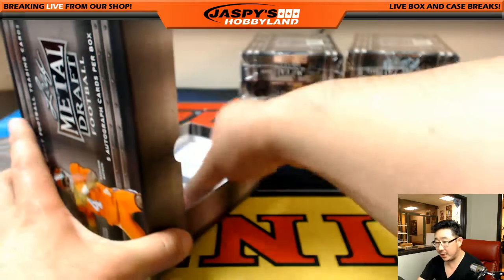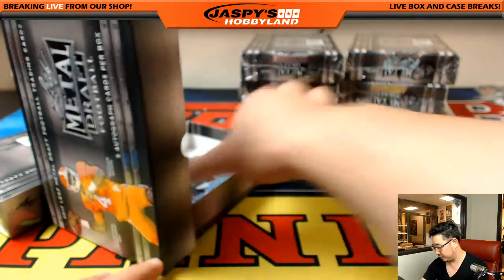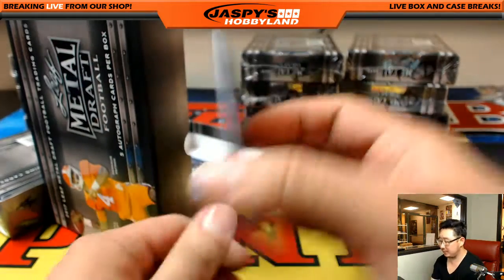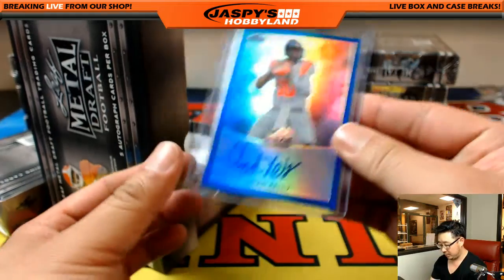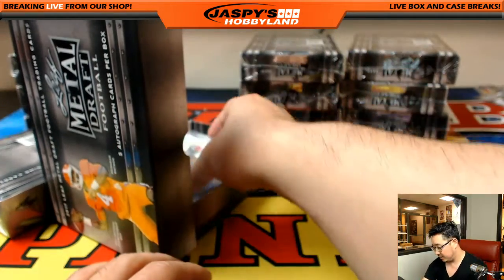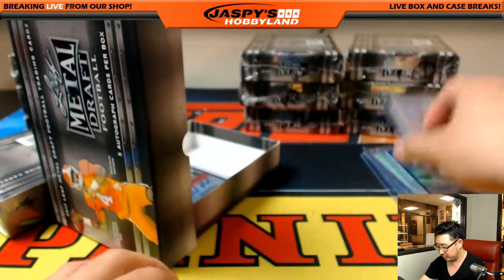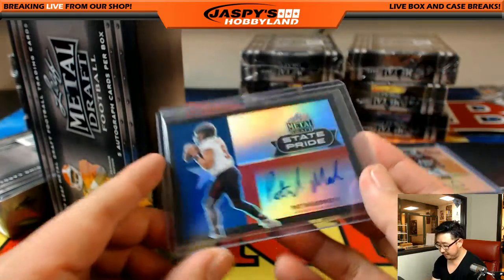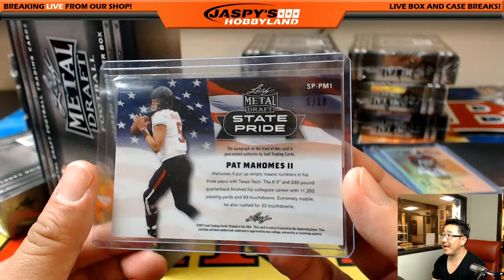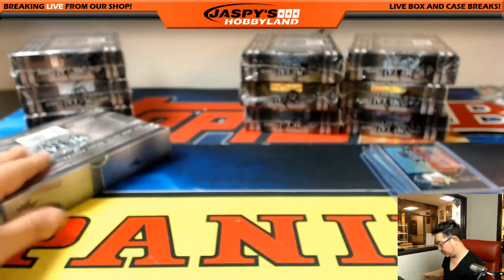We got a redemption coming up. Stacy Coley, redemption. Danelle Pumphrey, TD Kings. Chad Kelly, 11 out of 50. OJ Howard, the Juice. And Pat Mahomes II, State Pride, black parallel, 5 out of 10. Nice.